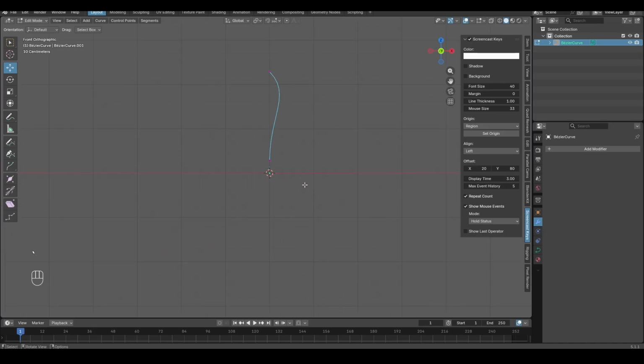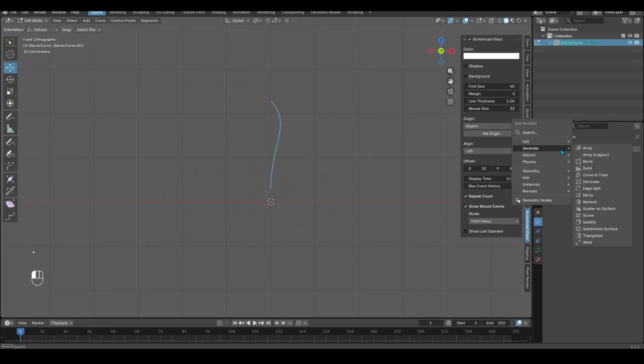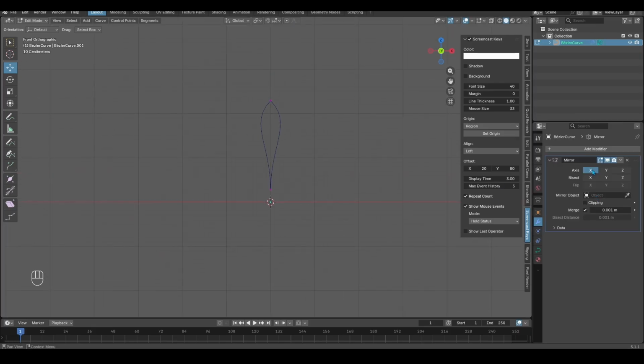And the reason why is because if I add a modifier like the mirror modifier, and instead of X, I'll go to Z, you'll notice that the shape at the top will be mirrored at the bottom, and the center point will be the origin point. And so whatever modifications I do at the top here will also be reflected at the bottom. So what I'm trying to do here essentially is I'm going to shape up the curve. So I'm going to play with it here.